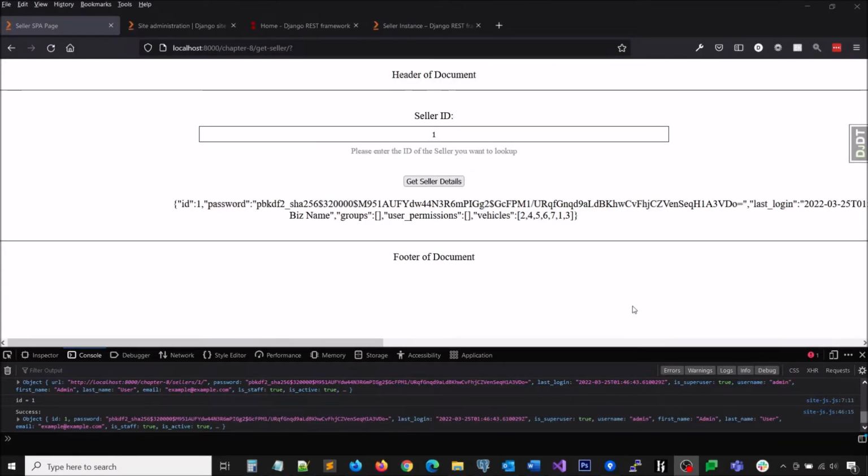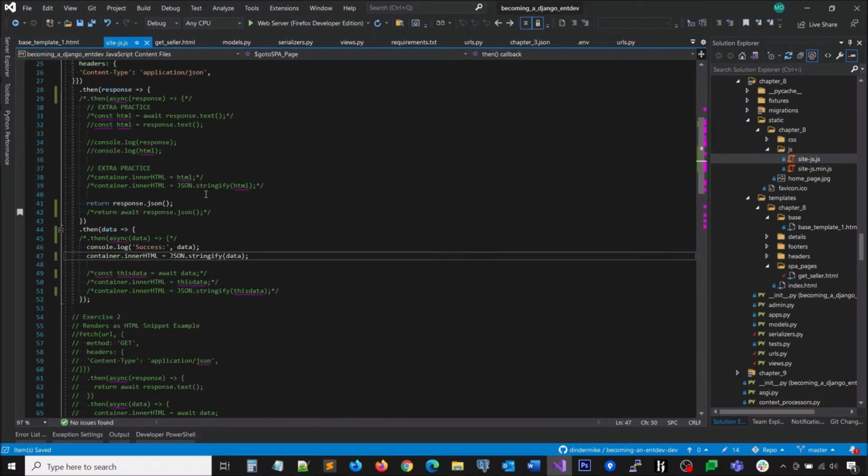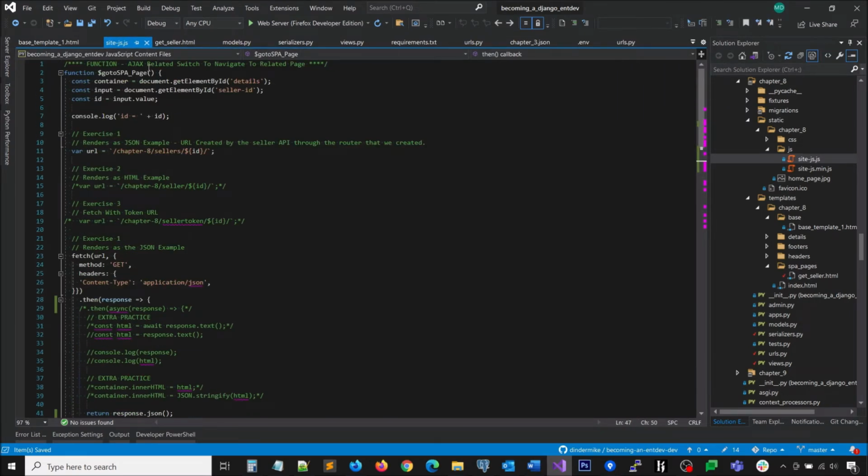In this video, we're going to modify the first demonstration for the optional asynchronous example. And so for that, all we have to do is go back to our site.js file where we have our go-to-SPA page function.